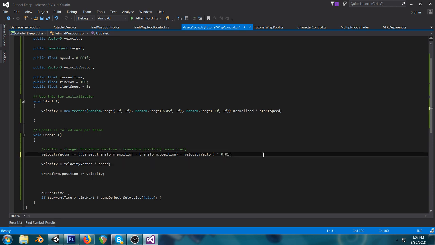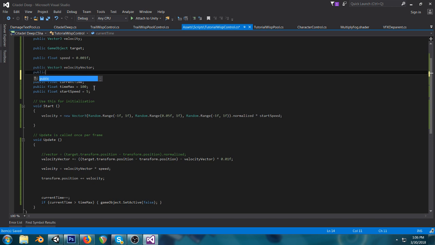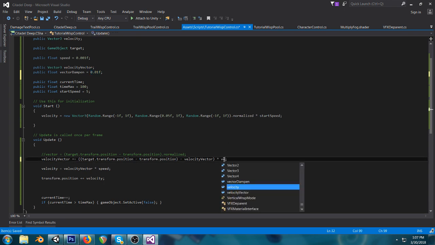So this just might not be dampened enough. So let's do that. Click float vector damp. So now we can update it in real time.